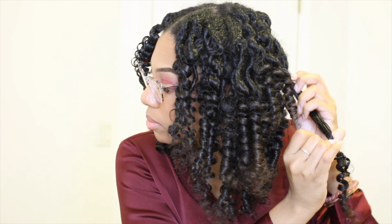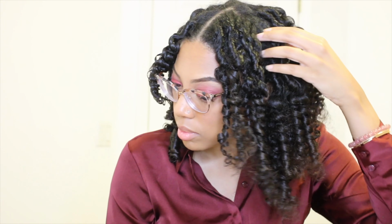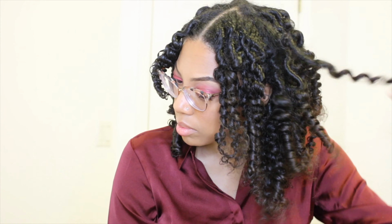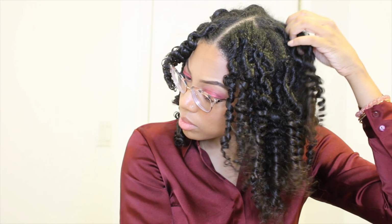Next time I use this mousse, I will definitely wrap my flexi rods from top to bottom and let my hair dry overnight. I know I will achieve even better results, but trial and error is a part of the natural hair journey.